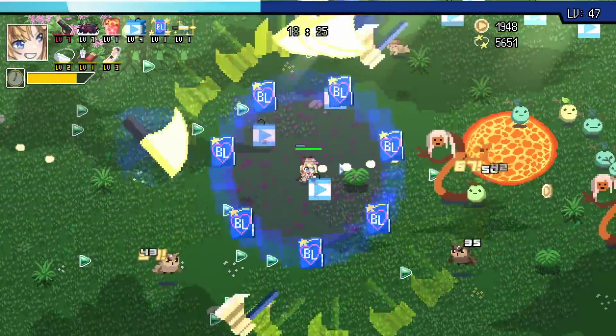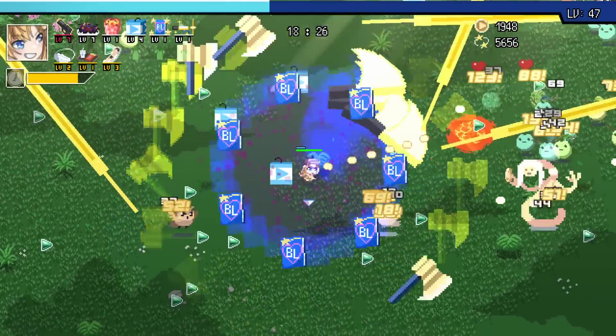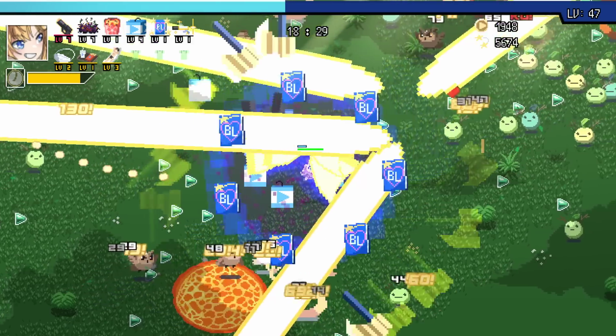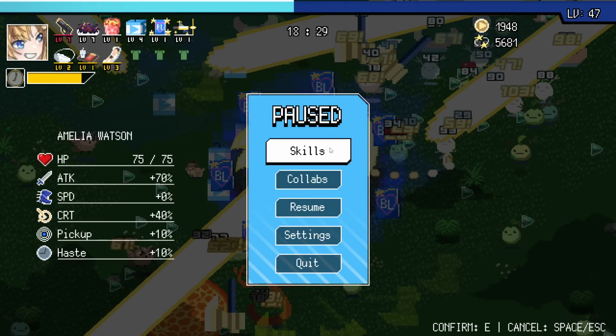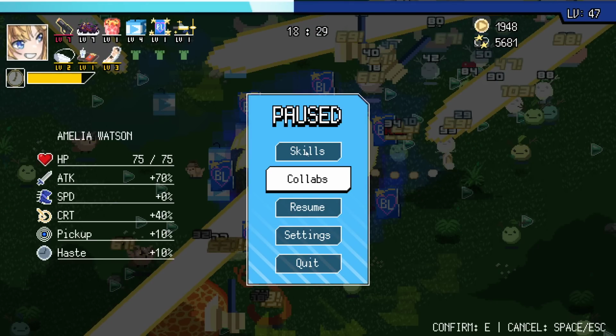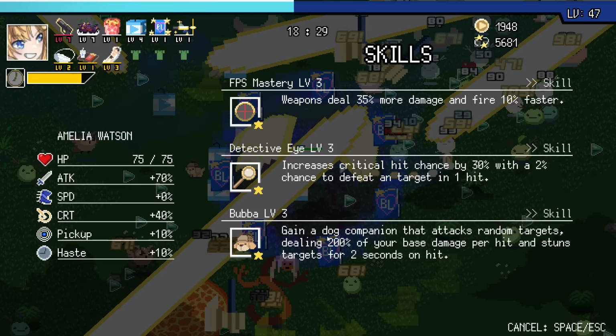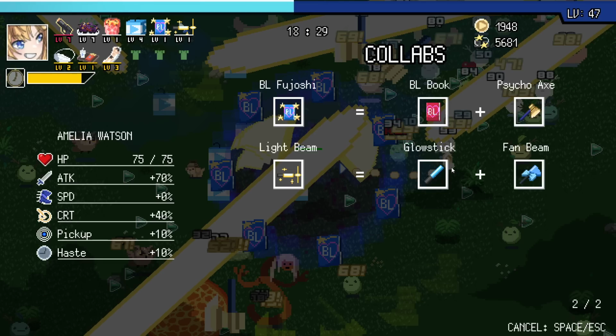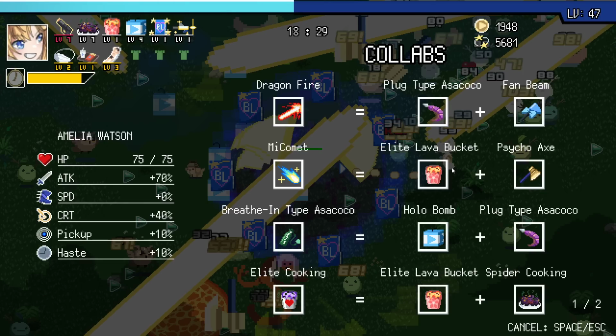Can I press escape and see? No, it doesn't. Can I hover over it? Can I press escape and hover over these to see what they're called? No, unfortunate. It'd be a good thing that way. I can press escape. What's the skills? Wait, the skills? Oh, you can just look at her skills. Okay. And you can look at the collabs. Wait. Oh, it just shows me all the collabs right here. Or maybe these are the ones I've discovered. Okay, that's neat though.